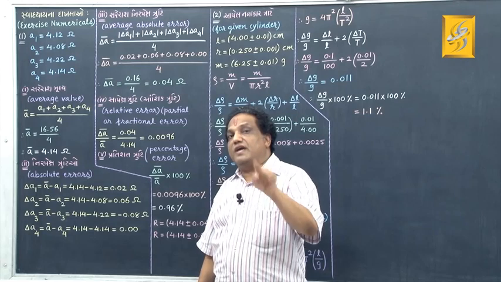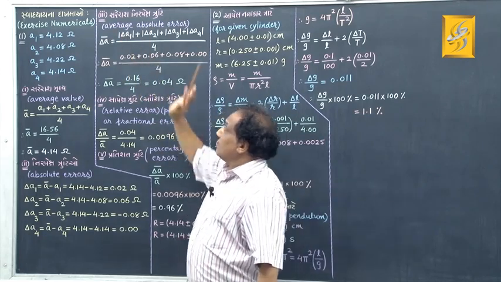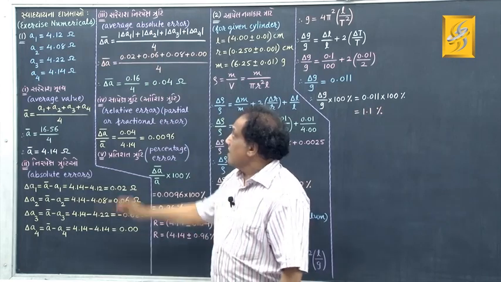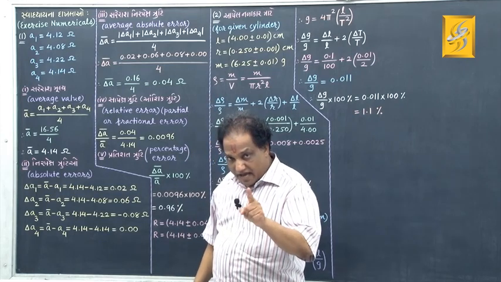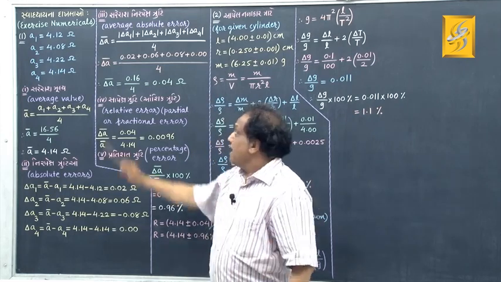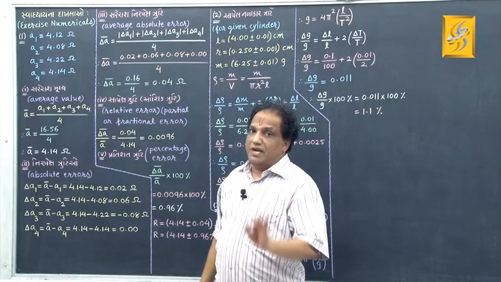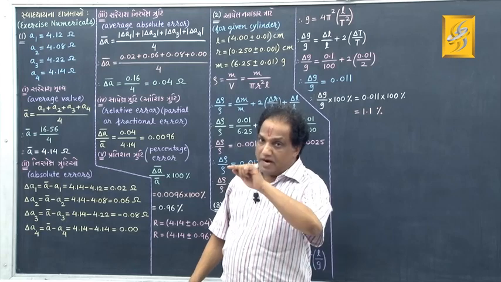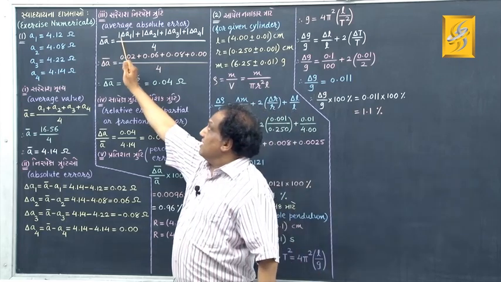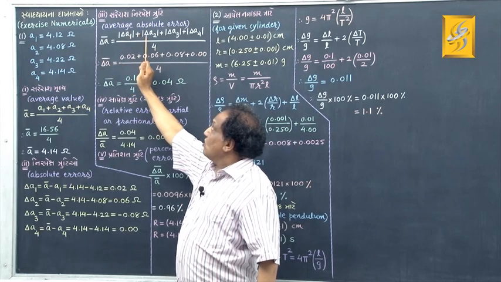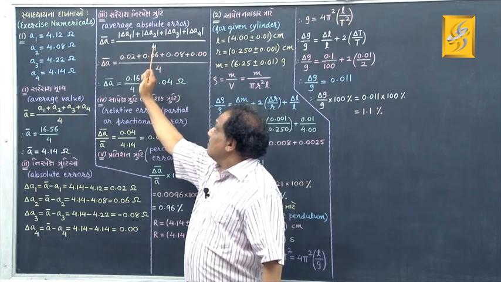And now we go for finding average of absolute errors. Average absolute error, average absolute error. Now it is shown by symbol delta A bar, but now take care, you are supposed to make addition of moduluses of independent absolute errors. That summation should be divided by total number of observations. Come on, here it is mod of delta A1 plus mod of delta A2 plus mod of delta A3 plus mod of delta A4, that divided by 4.